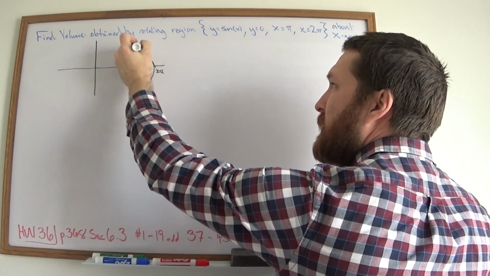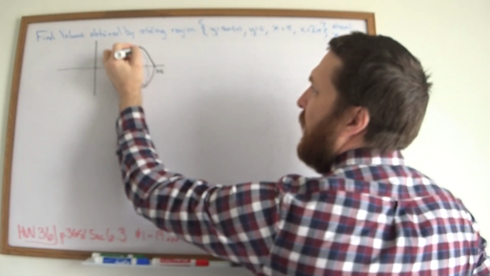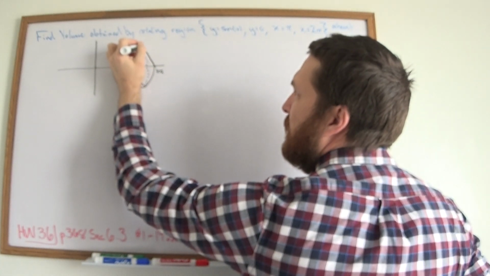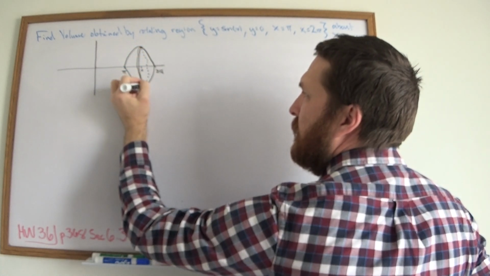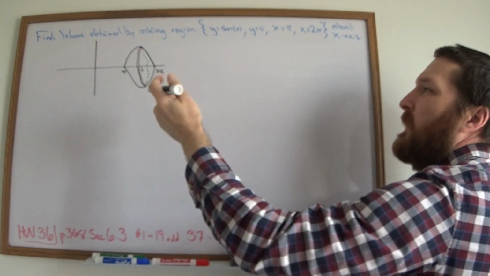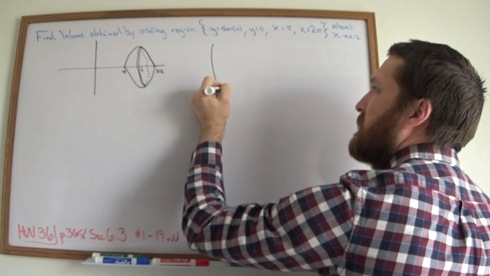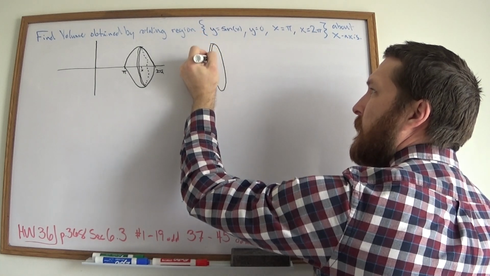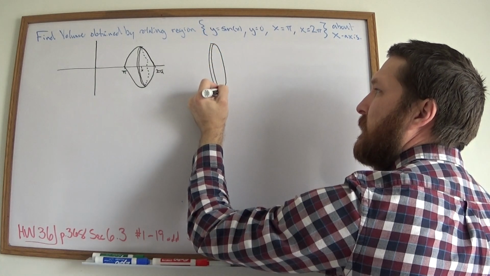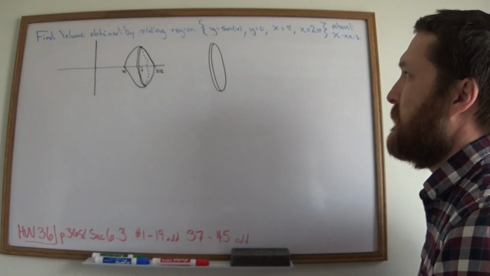I'm going to take one of these representative things here at x. At x the height is here, right? And so I'm going to make this washer right here, or a disc. This, by the way, I don't know if I said it explicitly, in this class this is going to be called the disc method. It's the disc method of finding a volume of revolution.